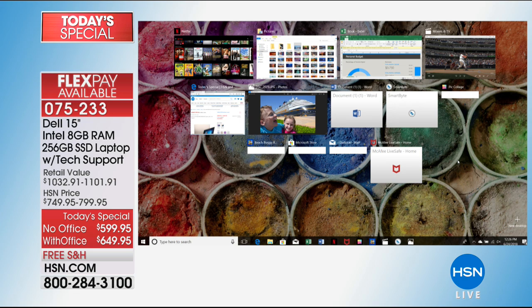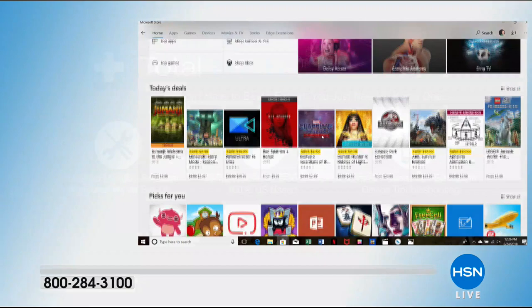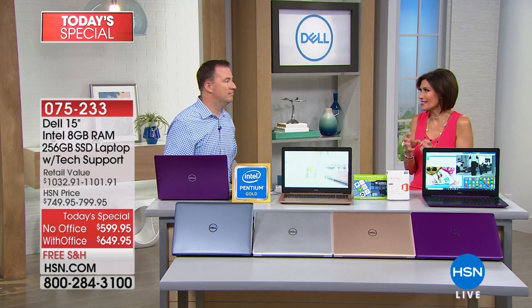With five years of tech support, you're covered for all your how-to questions — how do I download an application, how do I transfer my files from my old computer to the new one, how do I wirelessly set up my printer? And as new technology comes out, like the fingerprint reader — we didn't have that six months ago — you can call and they'll walk you through the setup. That tech support group will be there for the entire five years, answering as many questions as you want.